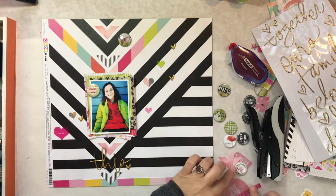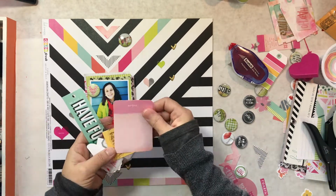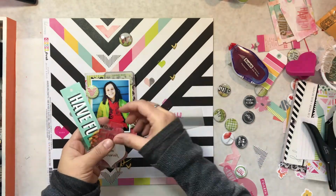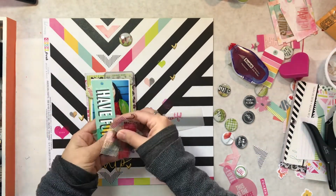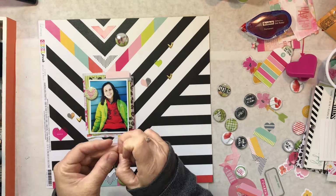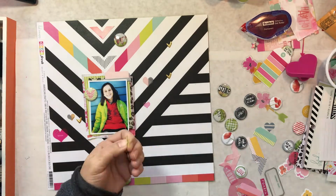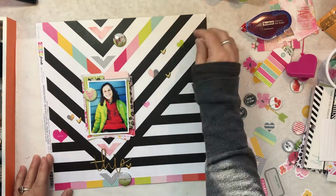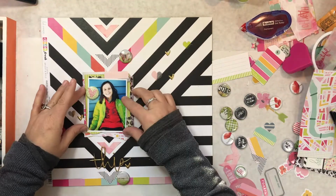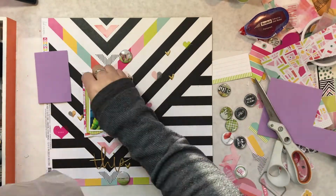They're pretty gold, and I add those, and then to add a few more pops of gold, I added some of the hearts. I pulled all of the hearts out of the ephemera pack, lots of vellum pieces in there, and so I tried to keep them on the white so that you could see them. Many of them have a transparent quality. Some of them are more like acetate, and they have a protective covering on them, and then some of them are more like vellum. So anyway, I end up stapling those down, the ones that are towards the edge, and then I'm going to make my mistake here in just a second. I'm not sure, maybe I'm going to think about making the mistake for a little while first.